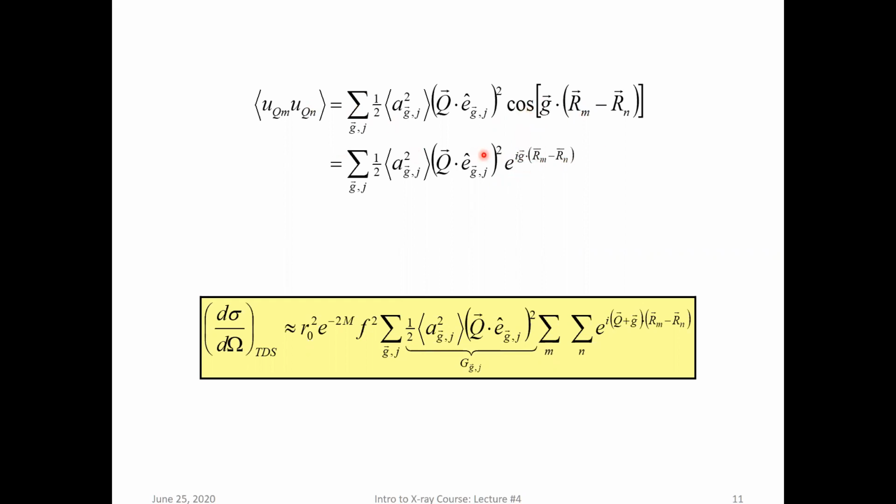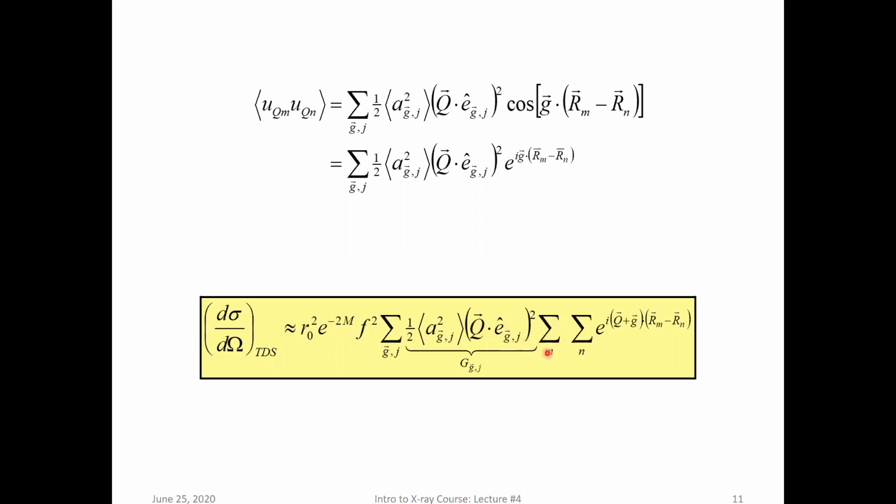If I stick that back in, my first order term we were just looking at previously becomes like this. If you look at it, it has a very simple structure again. I have my units up front. This was the Thomson scattering cross section. Here are my Debye-Waller factors. Here are my atomic form factors. Now I get a term which goes like Q squared, where Q is dotted into the direction of the vibration of the phonon. So I can only see phonons where the displacement is along my scattering vector.